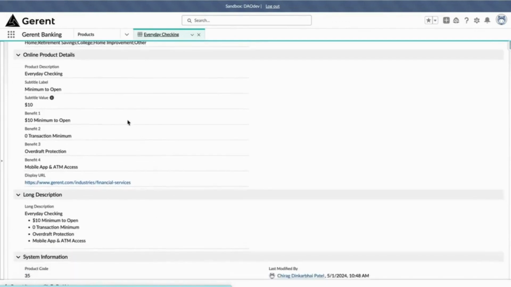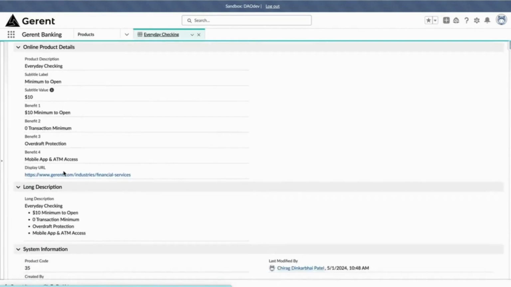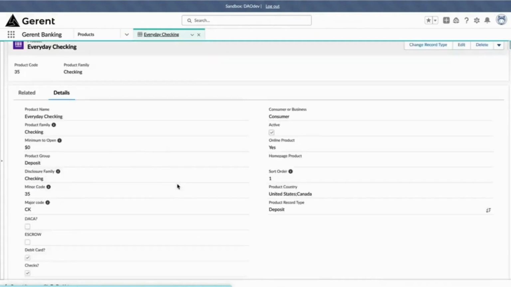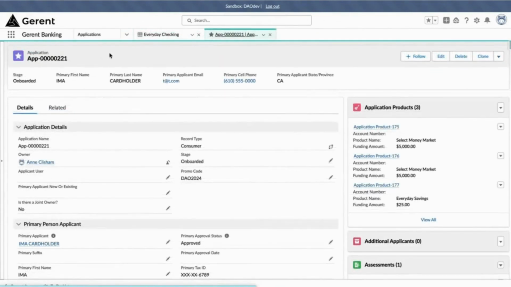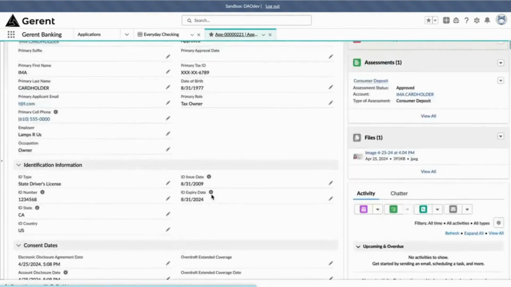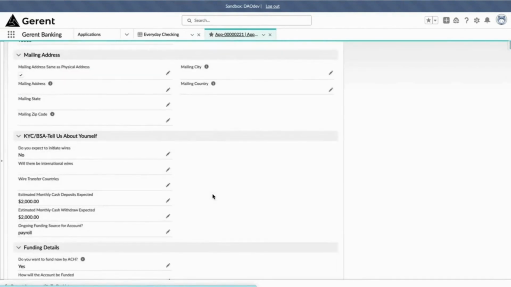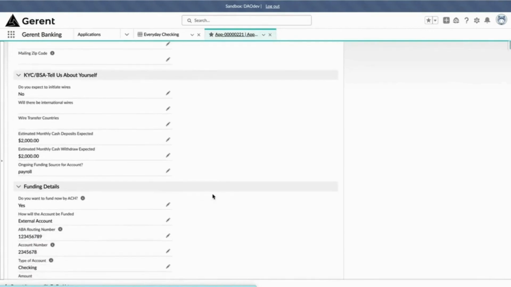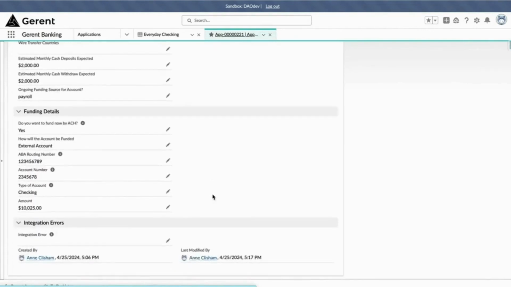And then if I scroll down here, I have the ability to add some more specific details that are going to surface in those cards. So here we are now on the back end. The teams can see the application itself, have all the details that were filled in by the applicant, including all the funding details and the know your customer questions that were being asked.